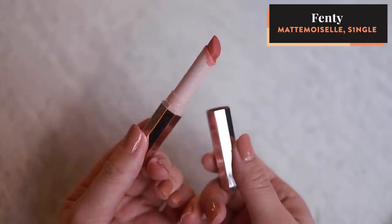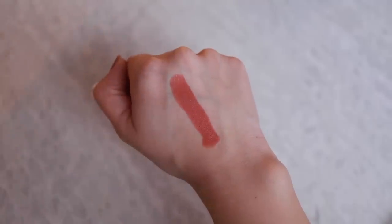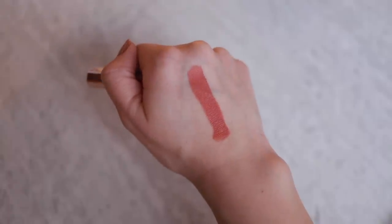The nude I've been wearing a bunch this month is the Fenty Mademoiselle in Single. I feel like I've been going through this collection one at a time — just wait till December and I'll be talking about one of the purples or the blues. I've been really gravitating toward this color. It's a really nice nude for me. It's almost like a corally orange tone to it, which I didn't think I was going to go to. I always thought these kind of colors make your teeth look really yellow, but I don't feel like this one does. It's not a true coral or a true orange, but it's kind of in that family, and my teeth look a-okay.